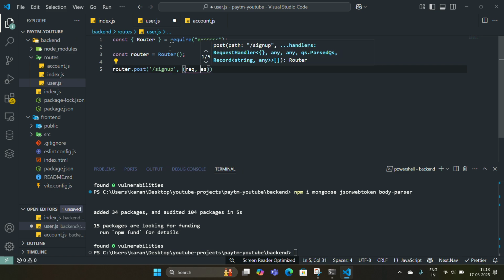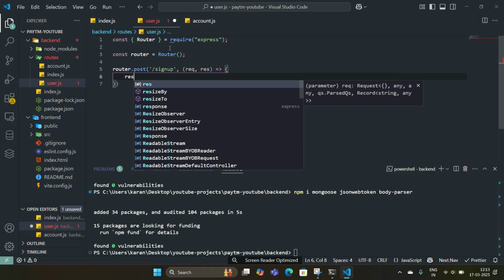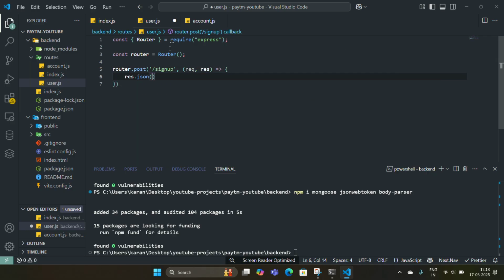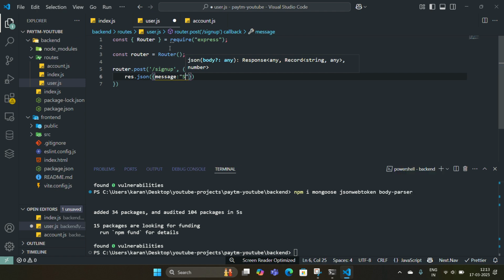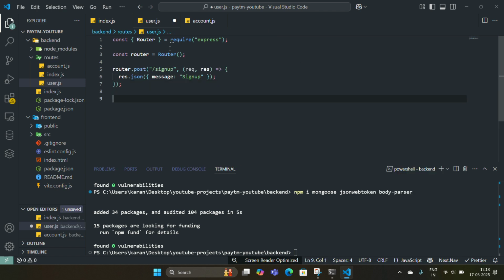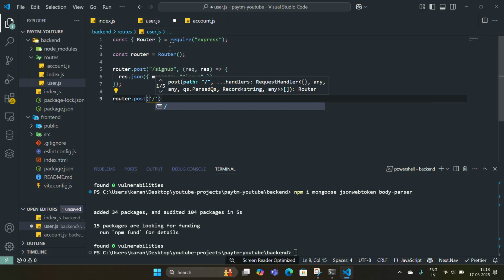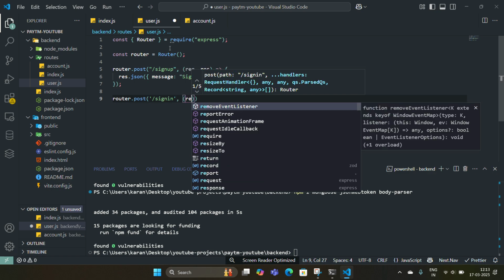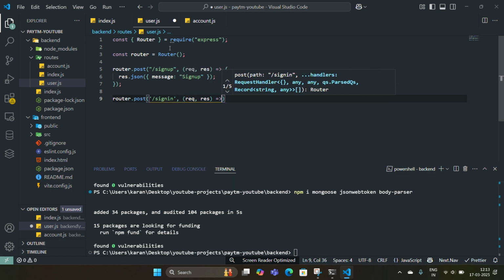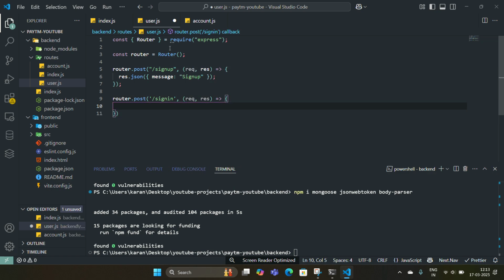Wait a second, res.json message for now, sign up. Okay, then we have another route called the sign in route, request this thing.